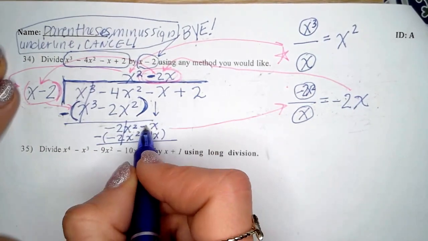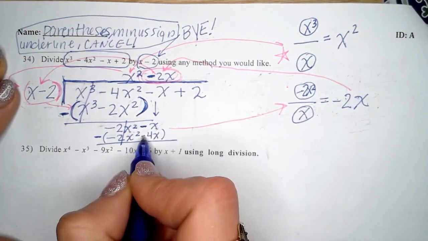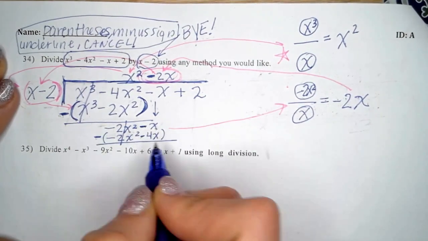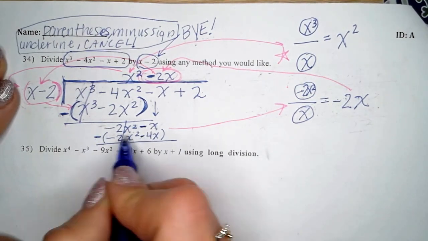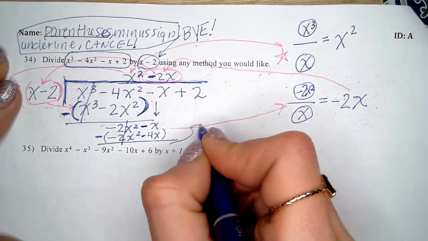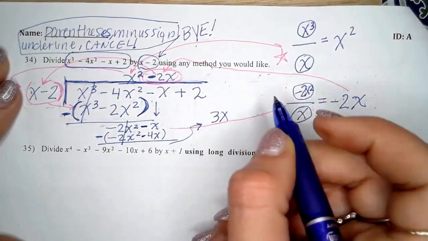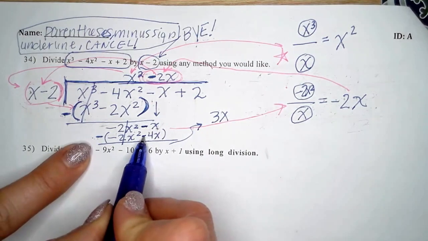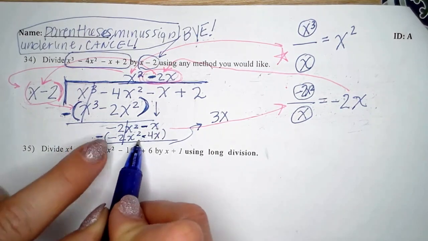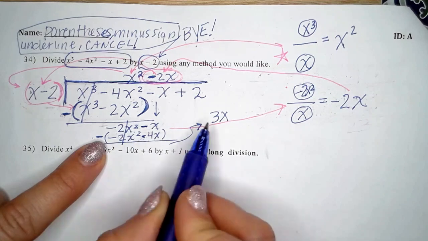Now we subtract. What's negative x? Minus negative means plus. So it's negative x plus 4x. Negative x plus 4x. Yeah, I'm just going to scoot it over here. 3x. No, it's plus because it's minus negative. That's the only real sneaky step over there. So it's minus negative, which is plus. So that's how I got 3x.